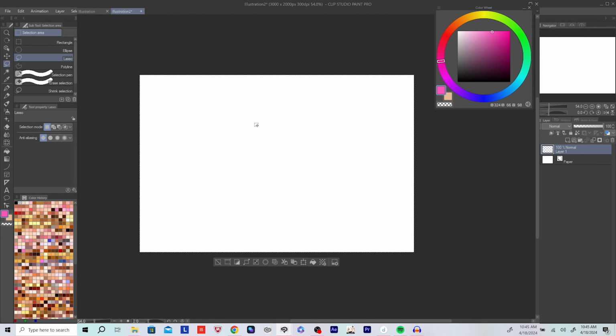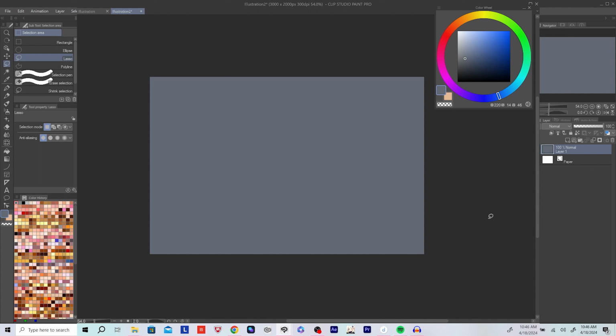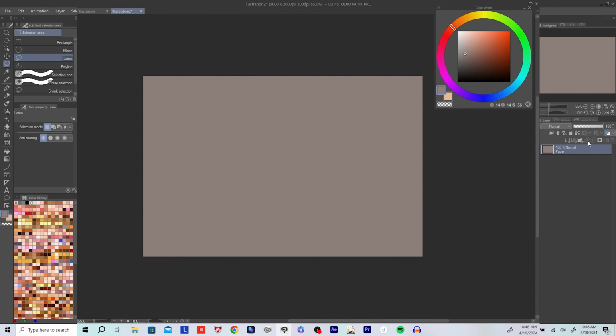Hi everyone, I'm here to demonstrate how to paint skin. When you want to paint skin, or anything really, you want to start with a mid-tone for the background. I usually use a little bit of a warm canvas, but I think I'll use a French gray today. It's barely French, mostly just gray. Okay, that's good. That's a Whispervine canvas.